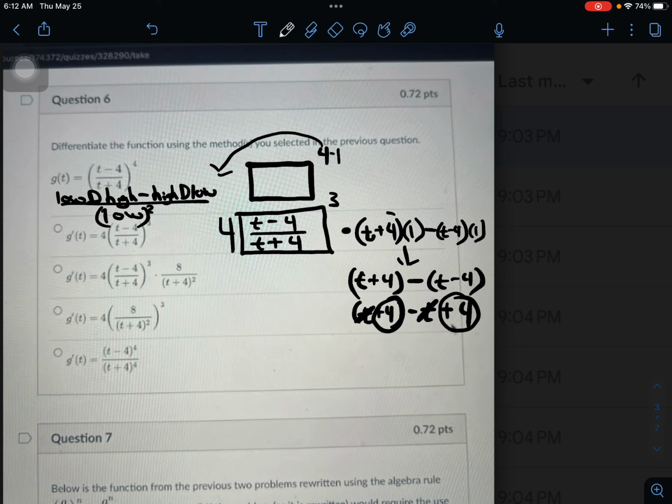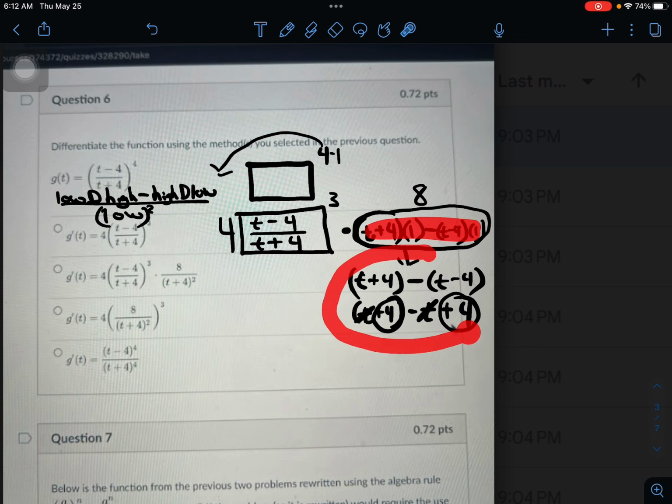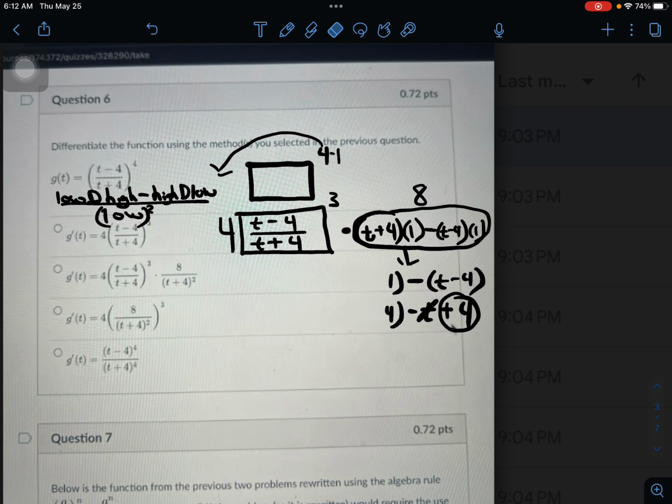So this whole thing right here goes down to an 8, as we just showed. If I were to simplify all of this, which I just did here, it all goes down to an 8. Over, oh my goodness, over, look at that. Remember? Low squared. Okay? So that has to all be over the bottom squared. Don't forget that part. Easy to forget. It's all over low squared.